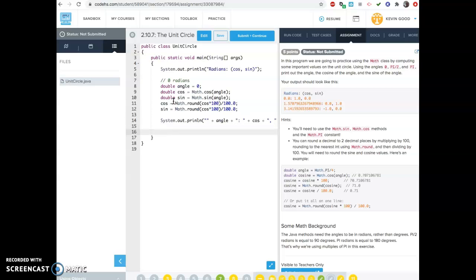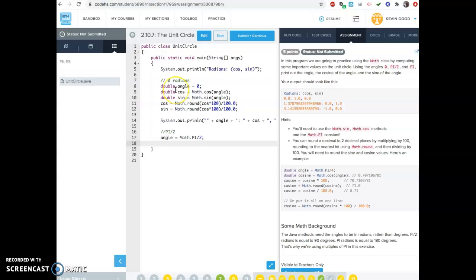So that's one of them, and then you can do it again for pi over 2. The only difference is you just say angle now equals Math.PI divided by 2. And then you can do the other thing.